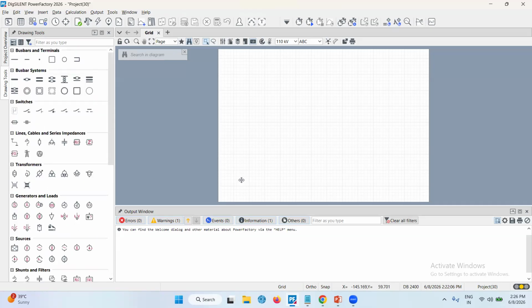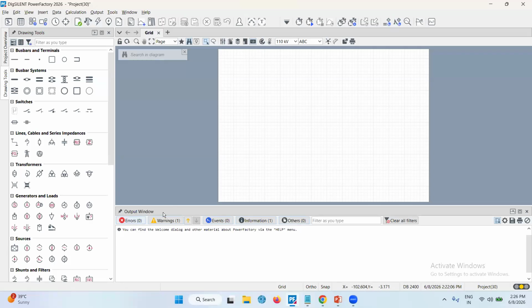Okay. Now in the middle of this section is our schematic or drawing area, where we are going to design our network. Just above this schematic area, you can find another icon section, the sub icon section. In this sub icon section, you can find many other tools as well, which you will see during this session, and what the purpose of these icons is.